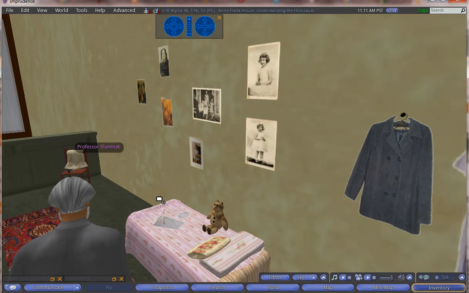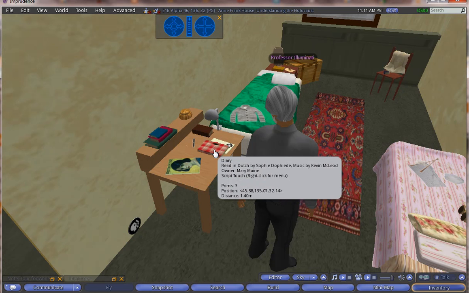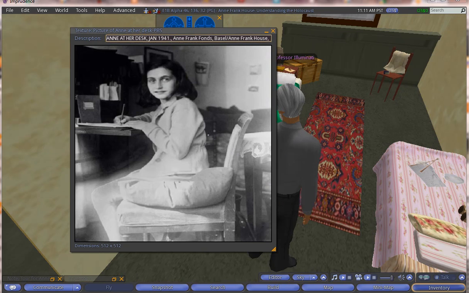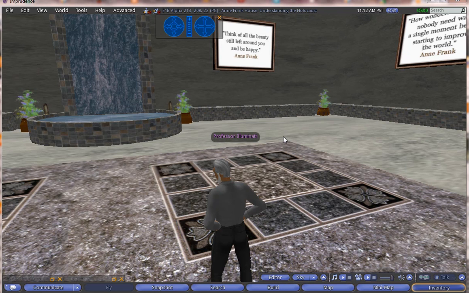Now I'm in the reflection area. This is where students will do their final project, which you can see, and this was kind of styled after the U.S. Holocaust Memorial Museum in Washington, D.C.'s reflection area. And students will create a candle, and they'll put an essay in there about what they've learned.